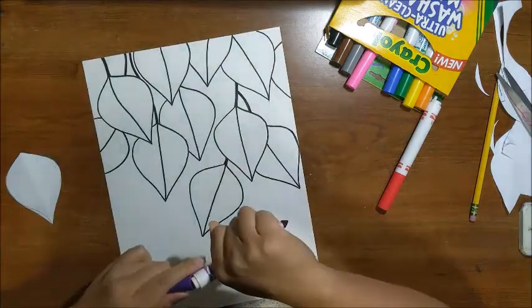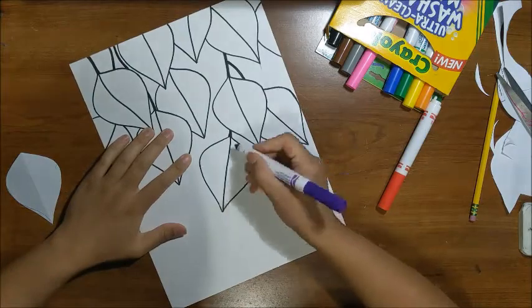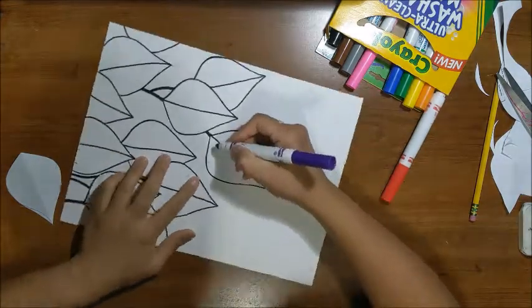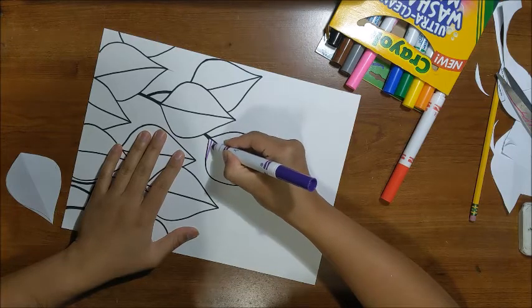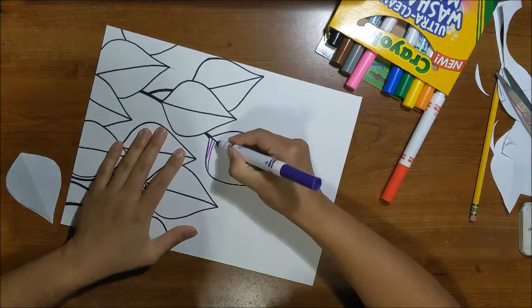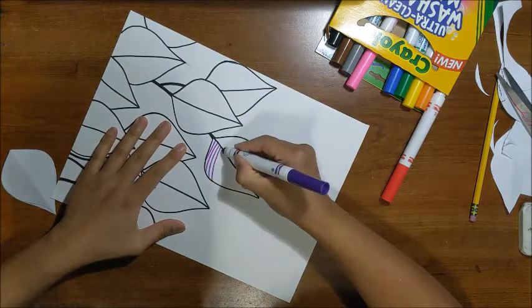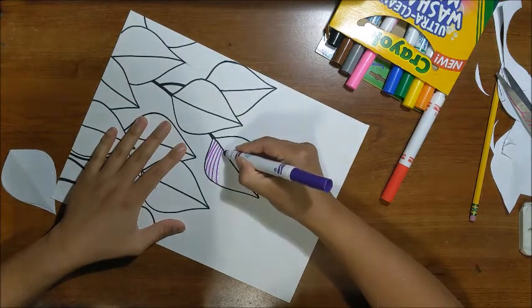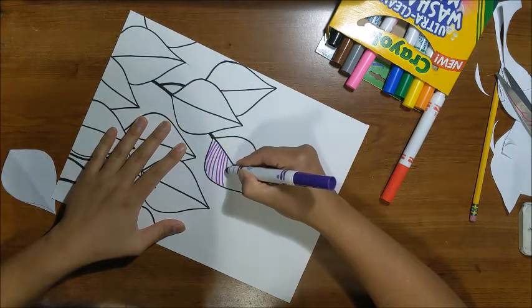Now we begin drawing the lines or the veins inside our leaves. I start with the line going from the midline to the edge of the leaf. Try to keep a steady hand, slowly and carefully, to create nice smooth lines.